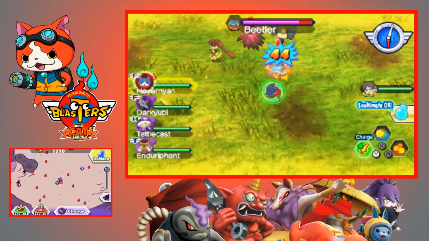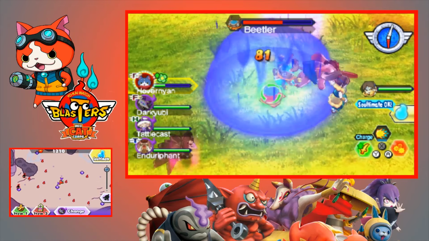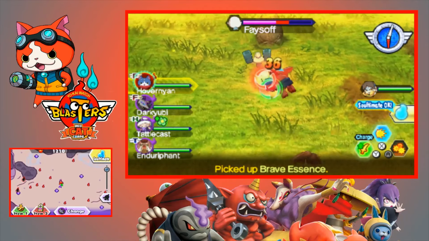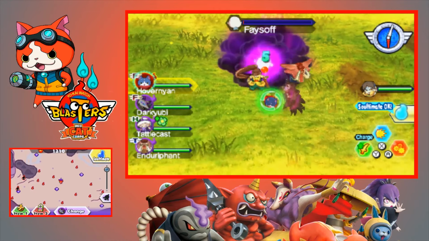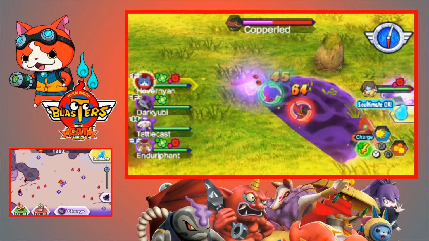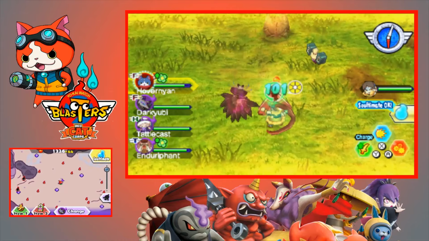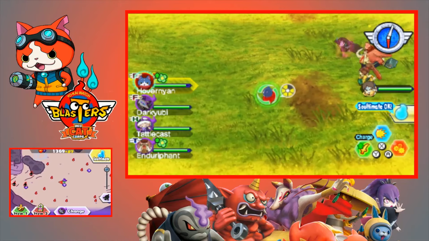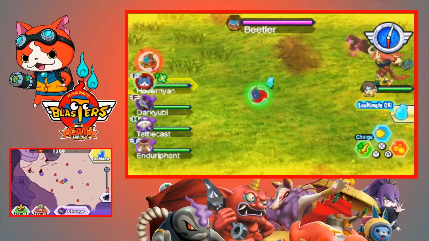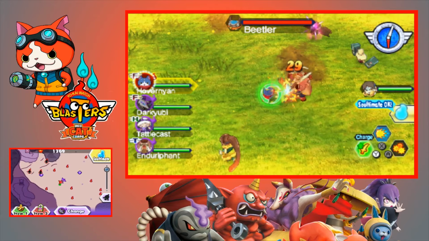I'm gonna attack this thing so that we are okay. Oh my god, they do so much damage to me. Face off. Oh my god. We're doing so many battles that we don't have to. Oh my god, there are a lot of yokai in here. Okay, let's beat this yokai. Boom, boom, boom.